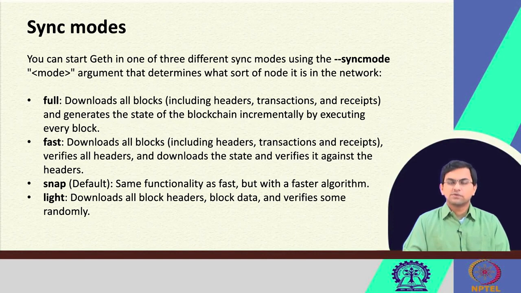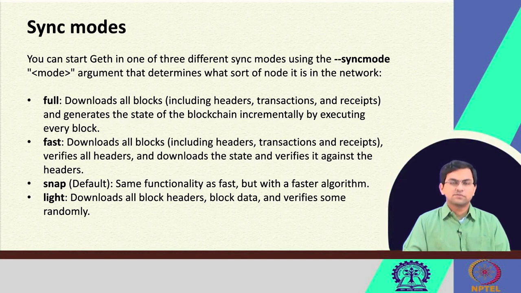If you run the Go Ethereum client without any sync mode option specified, it will by default resort to the snap mode. But we would be using the final sync mode, which is the light mode. Light mode actually downloads all block headers, block data, and verifies only some of them randomly.